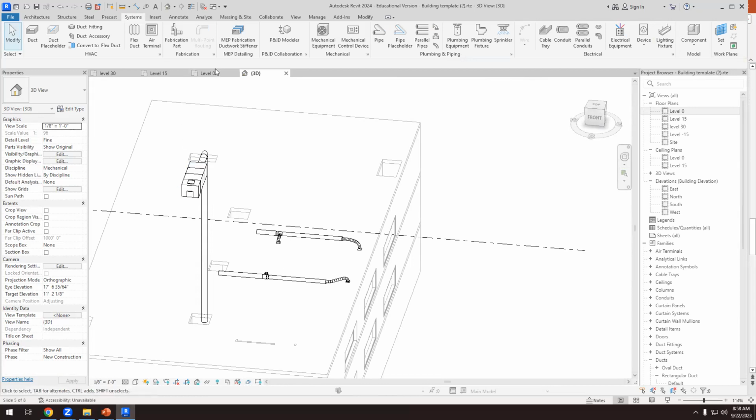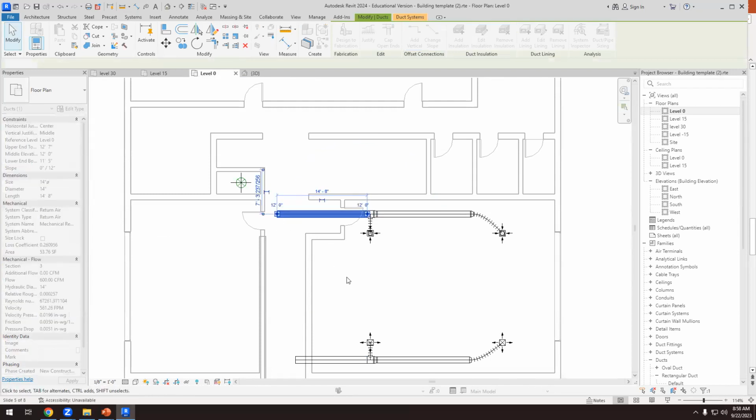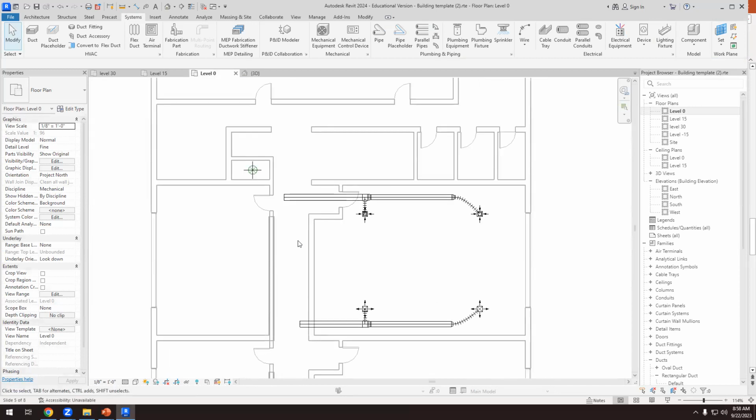Okay, so now we have a supply and return, and both go through the hallway. And that's key now. Before copying this, I know that there's going to be a conflict, because here we have the supply diffuser, here we have the return diffuser, and here we will have a supply and a return. If this is the supply line and this is the return line, here I'm going to have a conflict. I want to fix that, to solve this conflict, and then I can copy the same solution different times instead of fixing the conflict 3 or 4 or whatever.